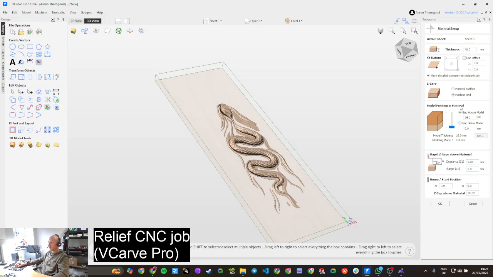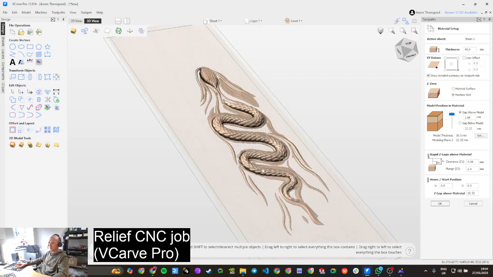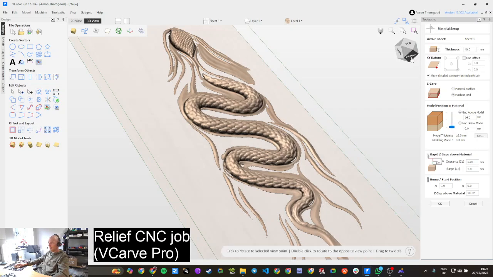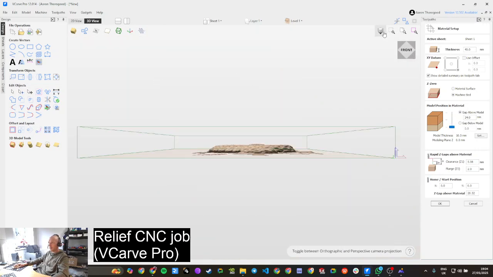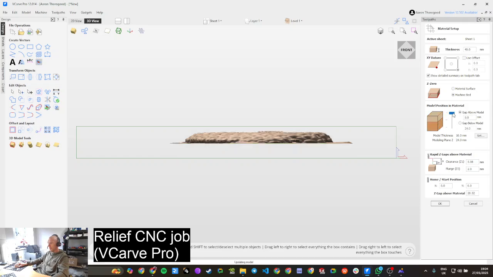So model position in material here actually tells you how high up that model is going to live in the stock, right? Yeah, you can see the display update there, but it just wasn't really clear to me. Actually, maybe if it's... Oh, okay. All right, well, I feel a bit stupid now because that's fine. Don't know whether that was there before. Maybe it wasn't.